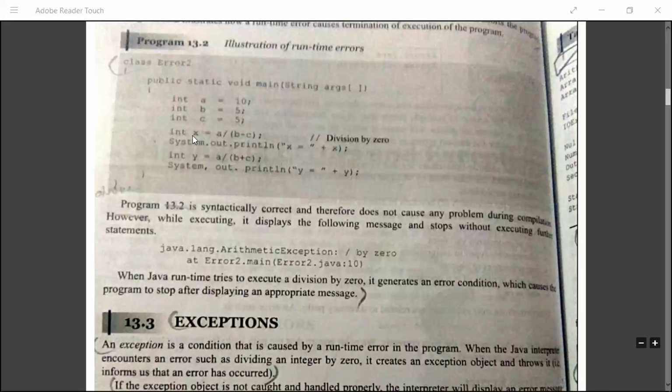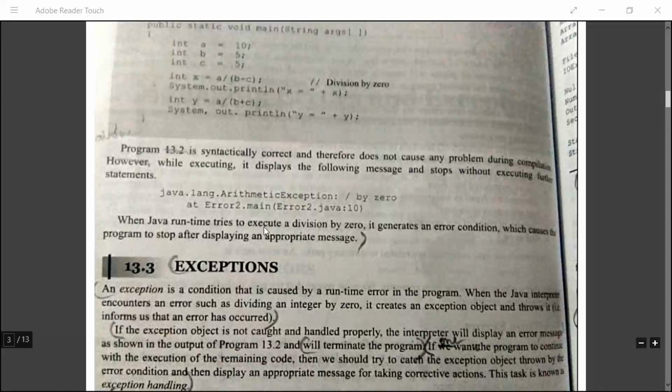Okay, but see here, it is not showing any output. I mean, the three lines which are after the line which is causing the runtime error are not executed. So this is what we have to handle. If you handle this error through exception handling, which we are going to learn in the next classes, then even though the error occurs at this line, the other lines after the error-causing line will be executed and the output can be displayed. So this is what we want to do in exception handling.